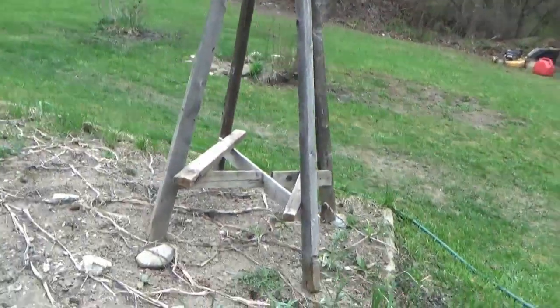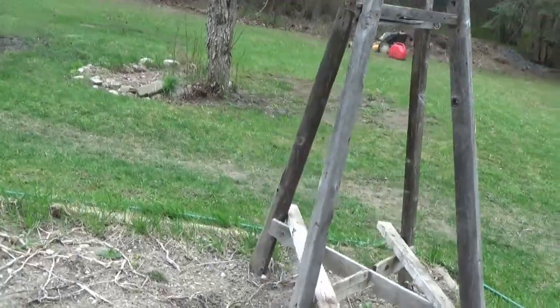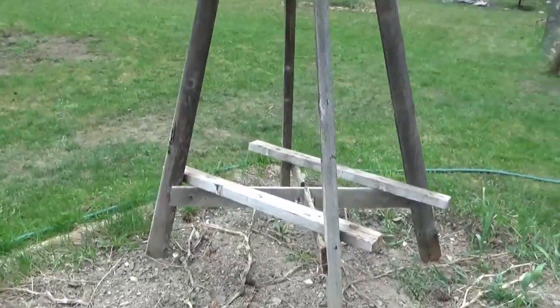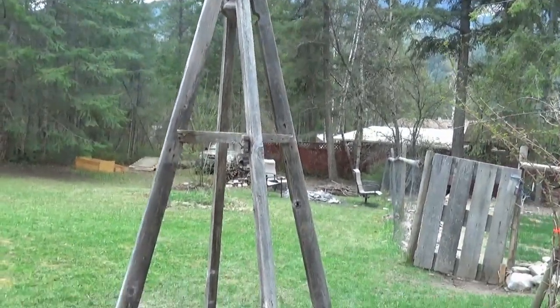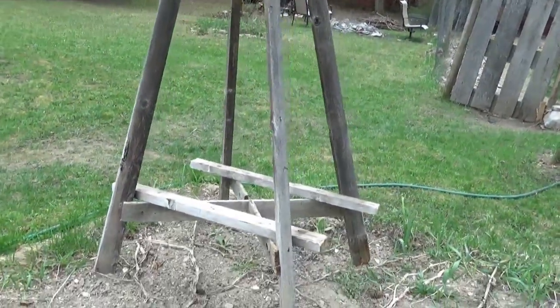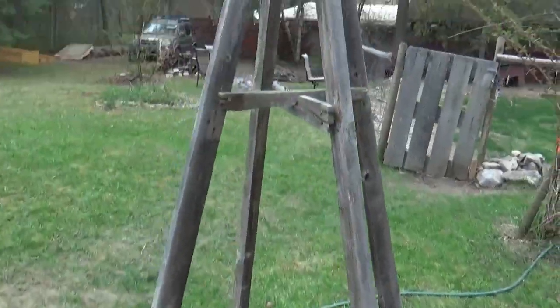Here's a bean pole, which I fixed up, and I'm going to use it to grow some scarlet runners on, maybe some cucumbers, possibly squash. You just have to string it up, but you get the idea.